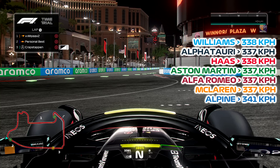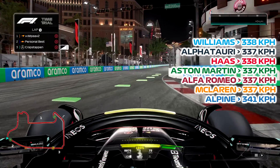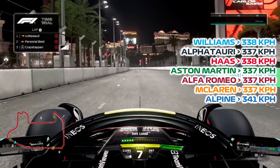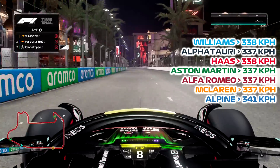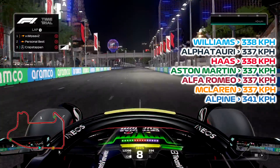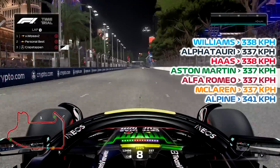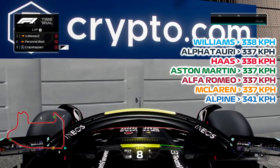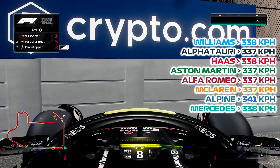We're in the Mercedes now. I expect this to be pretty draggy as well — maybe 337, probably the same as the McLaren. A horrible launch, but let's see Mercedes. 326, 327 — 338! That's actually surprised me. I know it's only one more than my guess, but every kilometre makes a difference.